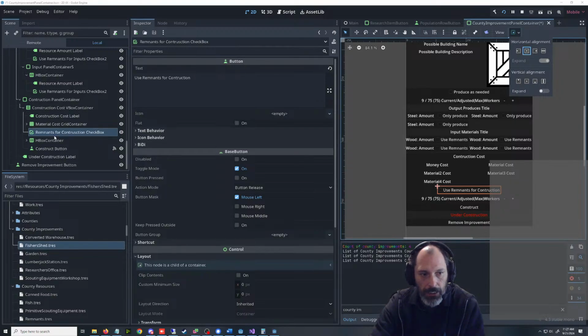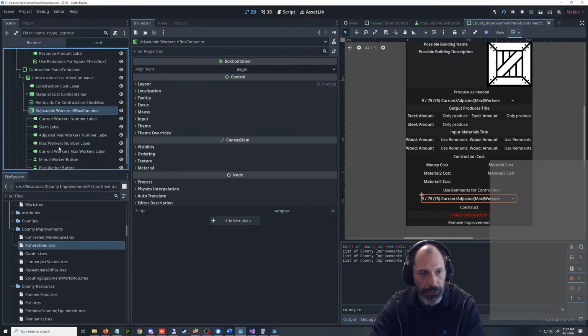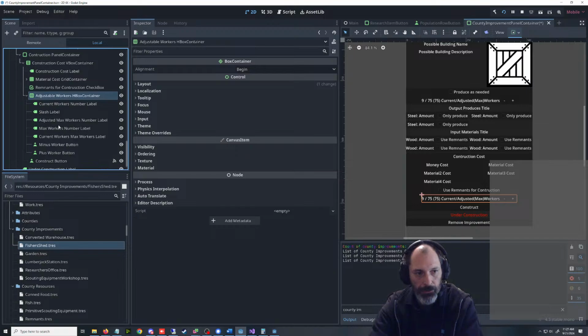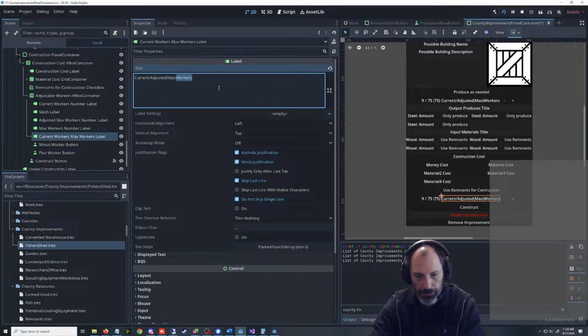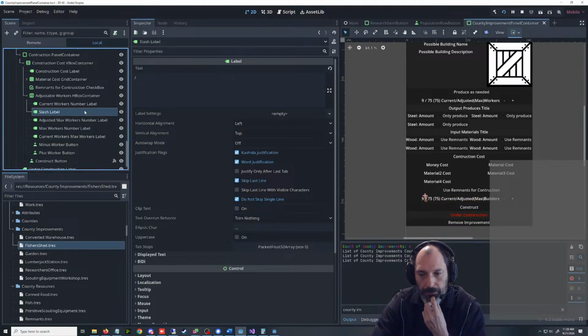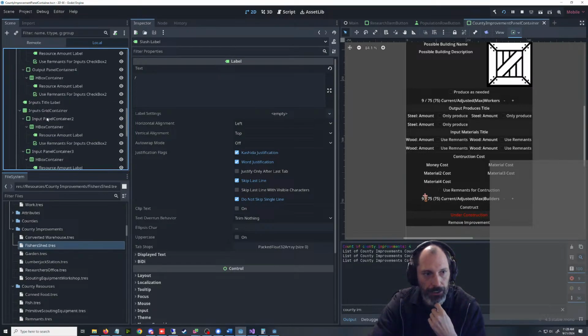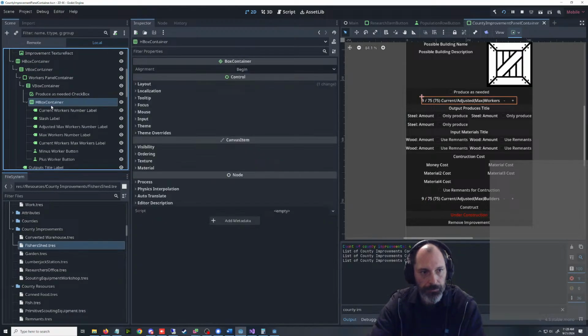And this is gonna say something different though. This is gonna be adjustable workers. And then this is going to be all the way down here. I'm going to be kind of lazy, and I'm going to regret it later. That's going to be here. It's going to be builders. I think we're good there. Let's go back up to this thing, though, and rename this to adjustable workers.